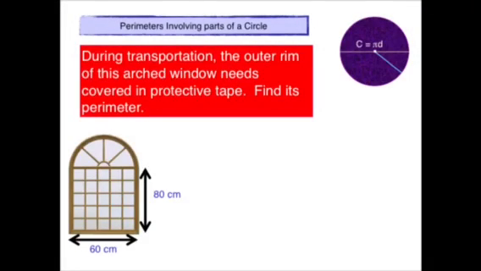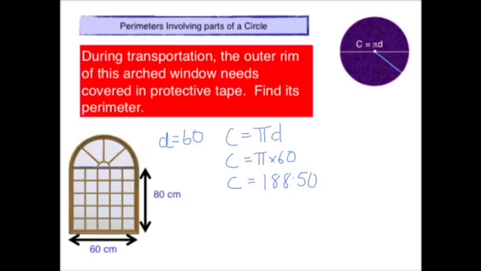So here we have a more practical example. We're asked to find the whole way around the outside of this window, which in other words is the perimeter of the window. And it's made up of a semicircle and a rectangle. And hopefully you can see that if it were a full circle, it would have a diameter of 60 centimetres. And we know that because the distance at the bottom is 60 centimetres. So the circumference of the imaginary circle would be C equals pi d, pi times 60. And that might come up on your calculator as 60 pi. But if you press the S to D button, it'll change it to decimal, 188.50 centimetres.